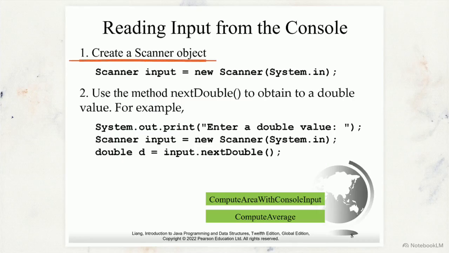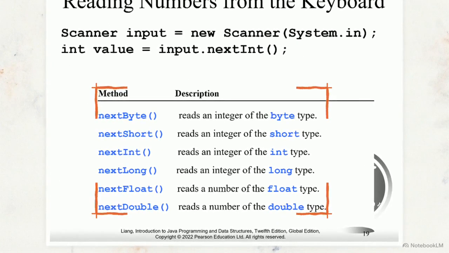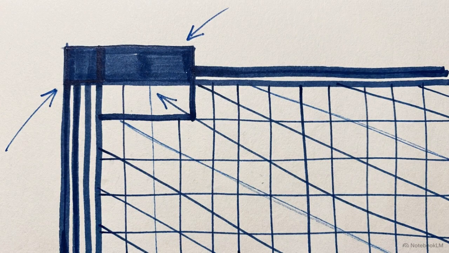Step 1 is creating a Scanner object. The command new Scanner(System.in) configures a dedicated tool that links the standard keyboard input stream to the running application. The scanner doesn't just grab raw text. As this table outlines, you invoke type-specific methods like nextInt or nextDouble to match the incoming data to your pre-allocated memory container. Because Scanner is an external utility, you must link it to your program using an import statement at the top of your file.